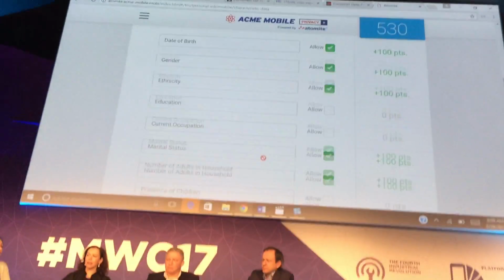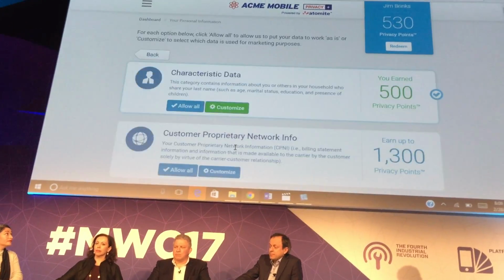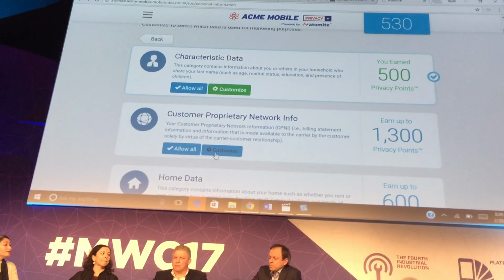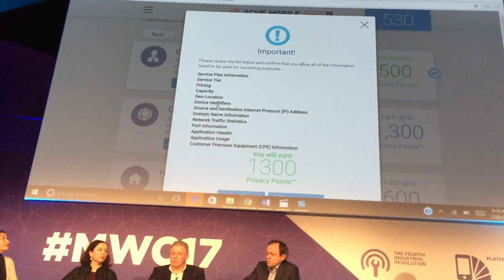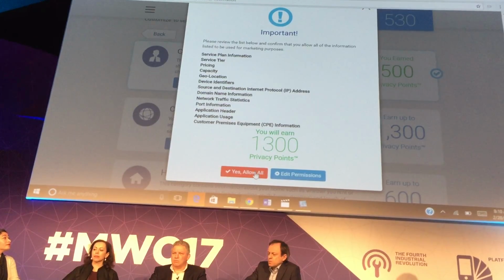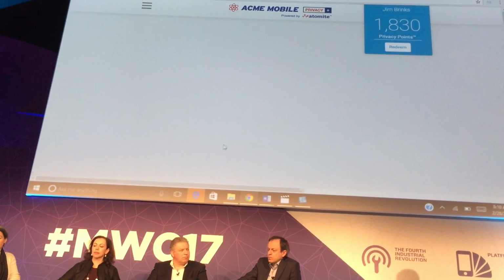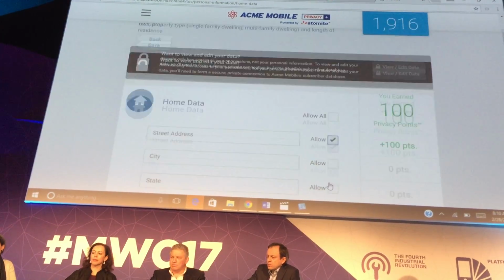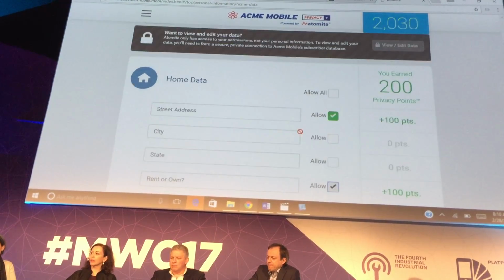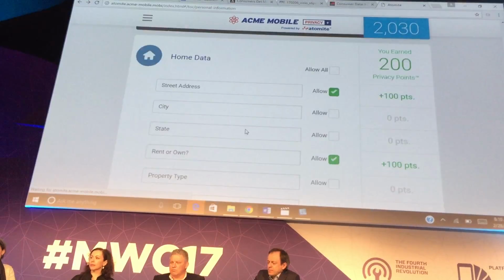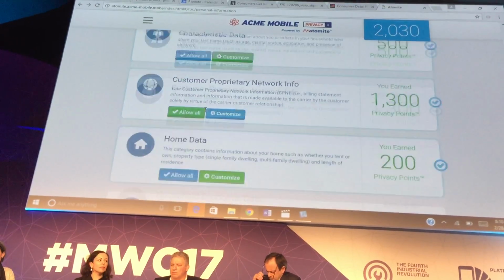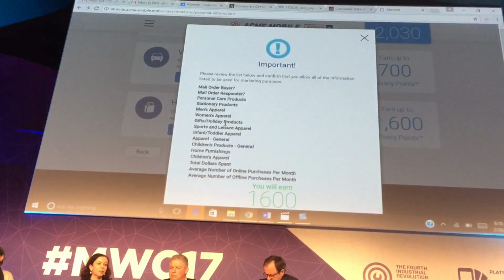So once you've done that, you want to click and see other branches within the same tree, CPNI. And again, you can just take a look quickly and decide, yes, I'm okay with that. Or you can look under the hood, right? Look under the hood here, I'm fine with that, I'm fine with that. What you're doing is you're creating a permissions profile. Okay? Now allow all here.